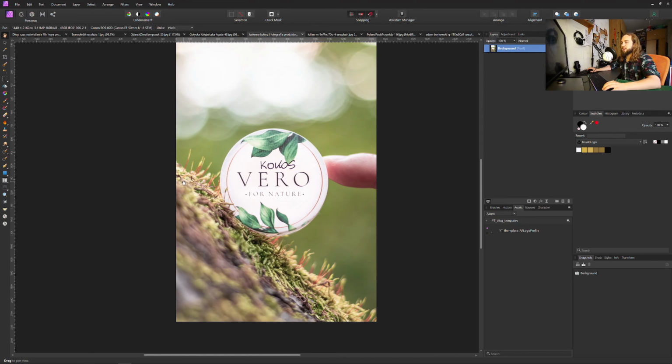So this is actually a tree. When I stick my finger to make a very nice, I would say, perspective, because this is a tree branch, and well, unfortunately this would fall down, so how can I remove my finger? Let's do a selection with the selection brush tool. It's pretty much automated right now, as you can see, and try to inpaint this. Bam. Let's see how it goes.